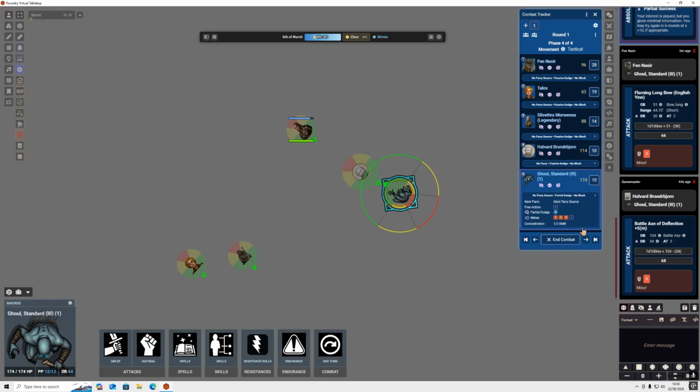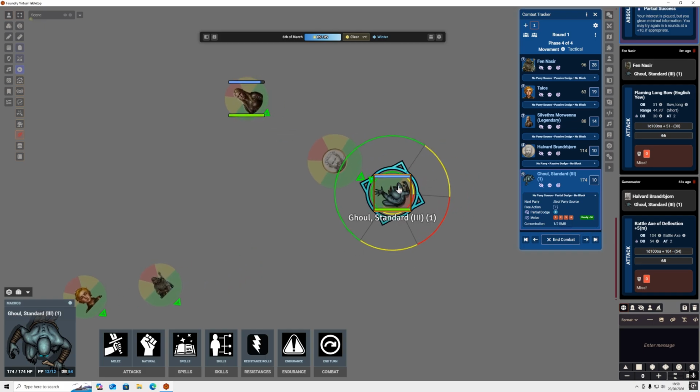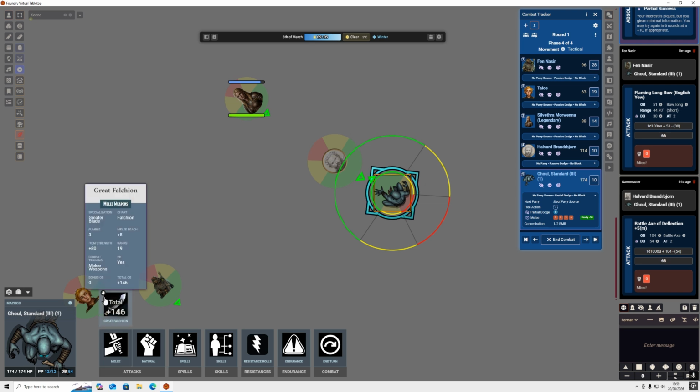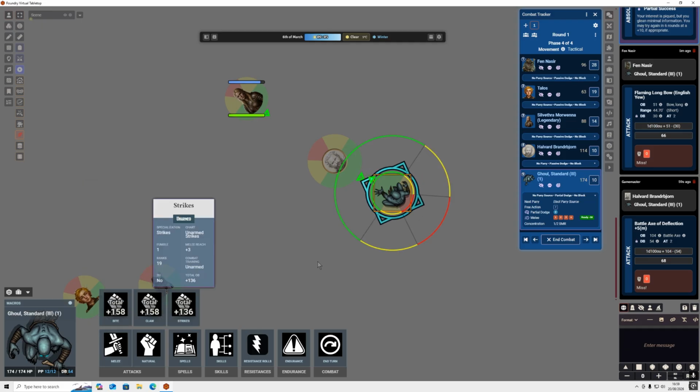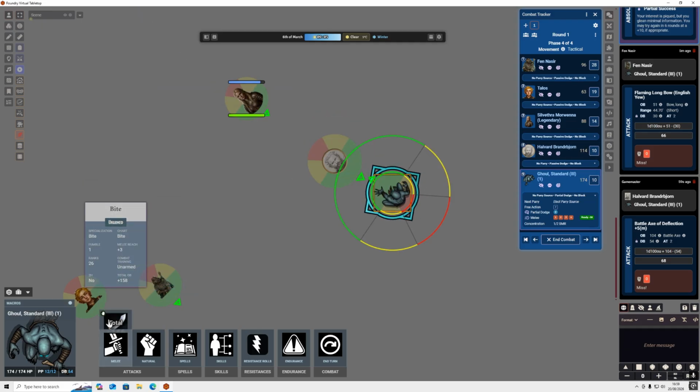And then finally we'll come to the ghoul. Now the ghoul will do his last attack action. Now at this point, let's assume that he hasn't got his weapon drawn. So the ghoul wants to make a claw attack. What you've got to realise is the range of the attack is the little circle here that's around the outside. So if we equip his weapon again, you can see that the weapon has a longer range. But let's unequip that.